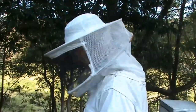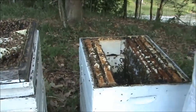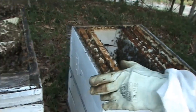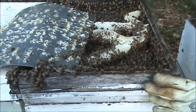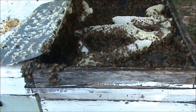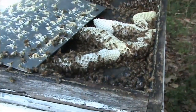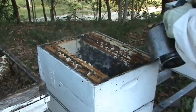This hive is really strong and I'm going to do a swarm control. The term pre-emptive means that I'm doing a swarm control before they prepare to swarm, and that'll slow them right down in the coming weeks. You can see the lid we use has got a recess, and there's a mat on top of the frames. The mat was just chock-a-block full of bees, which is a good indication the hive has got a good population — it's time to do some swarm control and in doing so we're going to make another hive.